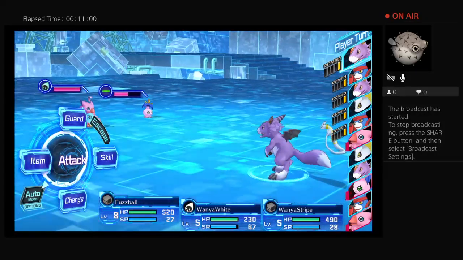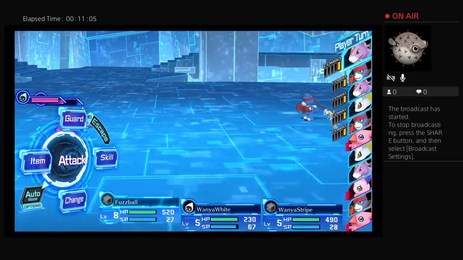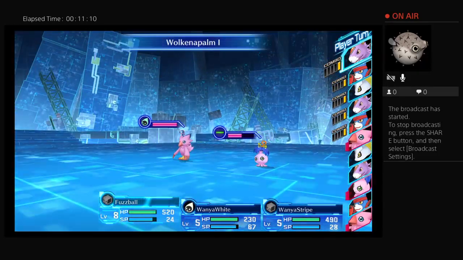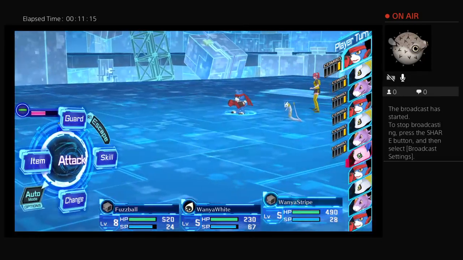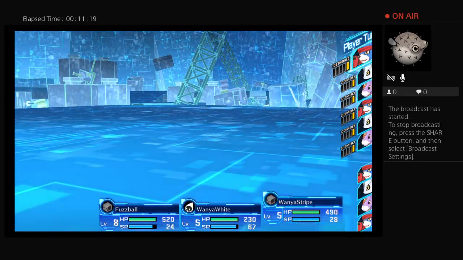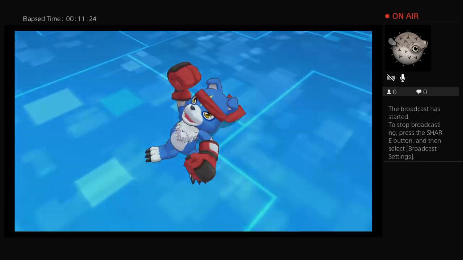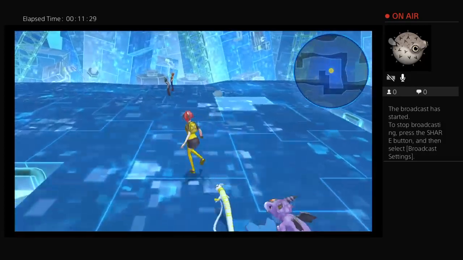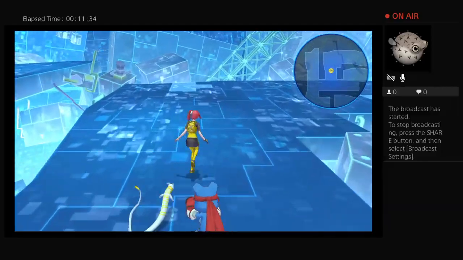Data is actually super effective against vaccine. So the Wolfen time maybe. This might actually work out in my favor after all. The only thing is if I run into a virus type, I'm gonna struggle really bad. Oh, I just misread him. Forts are always nice because they send you right back to the entrance of the dungeon.